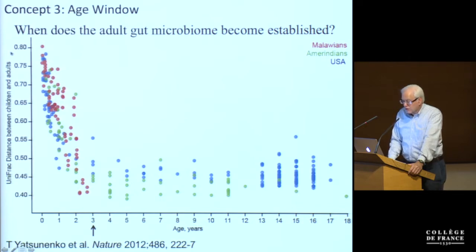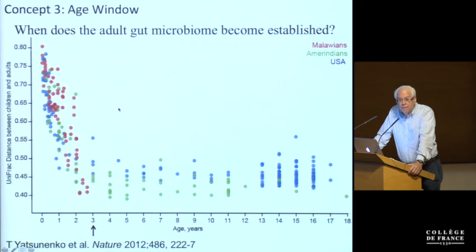And what the data show very clearly is that when babies are born, the population structure of their microbiota is very unadult-like, but that gradually and progressively it becomes more and more adult-like until it is. And what was remarkable about this study is that the age of transition is the age of 3. So the first 3 years of life is when the microbiome is the most dynamic, when it is developing its adult structure. It is also the period of time when babies are developing their metabolism, their immunity, and their cognition.